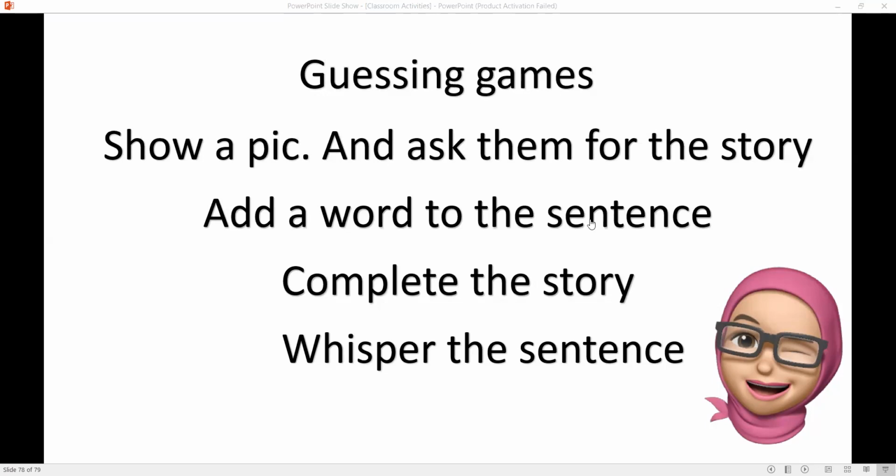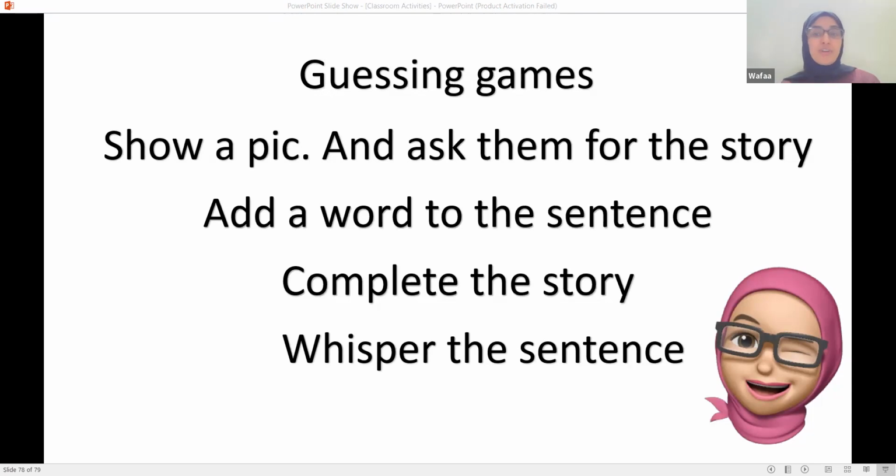When I teach, for example, future simple, I make some flashcards and I write some verbs on them, and I ask someone to act out this verb to the other groups. When they know the verb, I tell them and ask them to form a sentence, negative or positive, or make a question. Nice. Yeah, that's very nice and interesting and engaging as well.